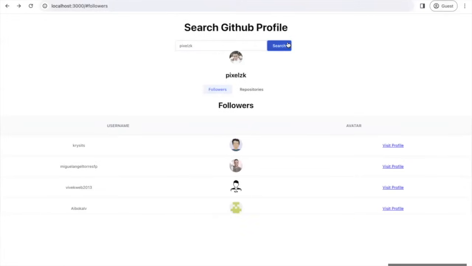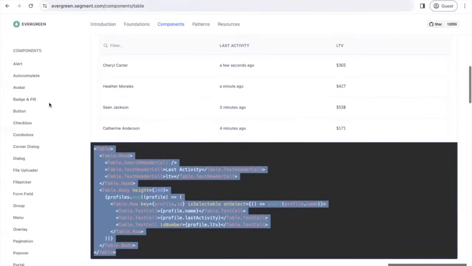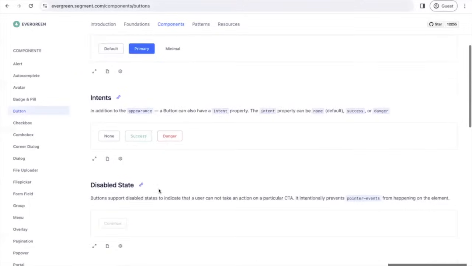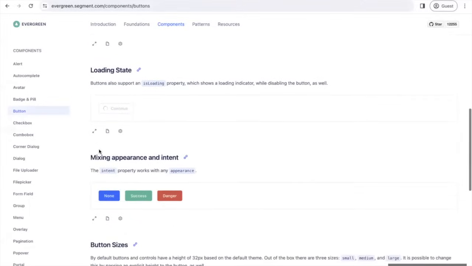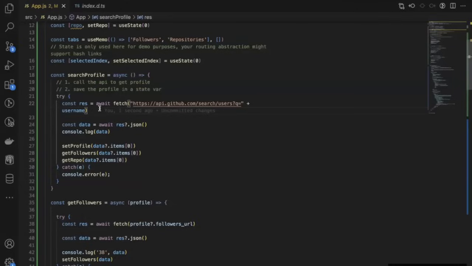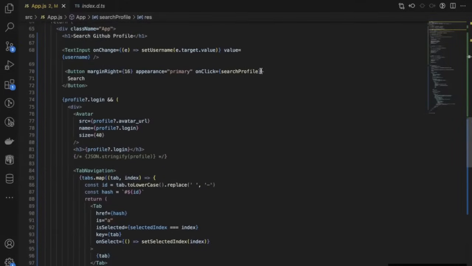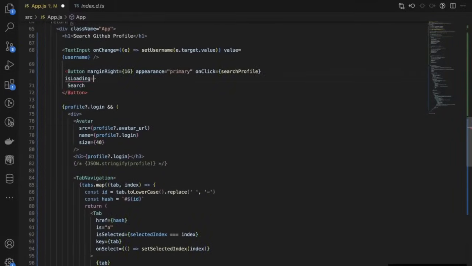Now let's add a loading state to the button. Here is a search button. We'll add an is loading, and we need to set it to something.